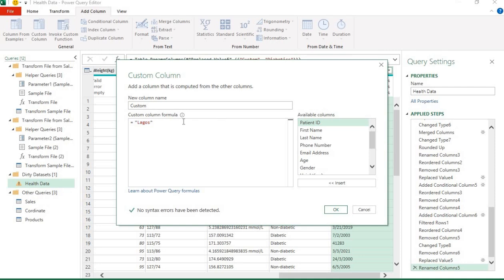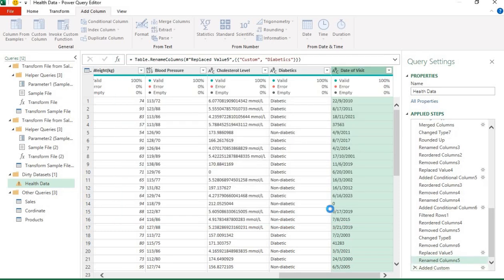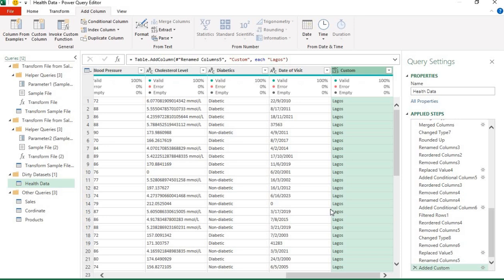I would not even want to dive into it today, because you can do some arithmetic operation, a lot of things. Maybe a very dynamic arithmetic operation, maybe this divided by this times this plus this and all of those things. You can do it here. But now what I want to show you is how you can insert a new value in that column. Then you click on OK. So it's going to give you a new column that has Lagos throughout.